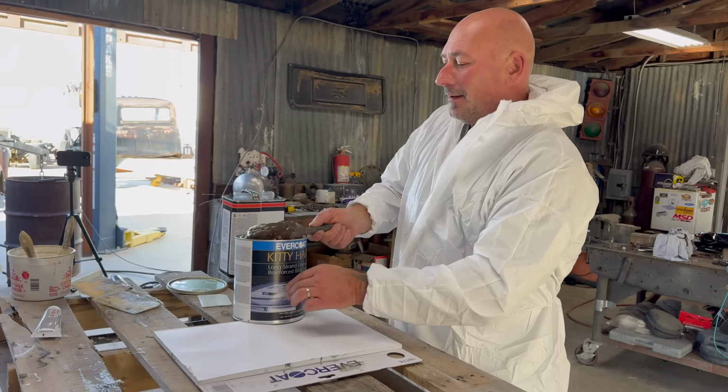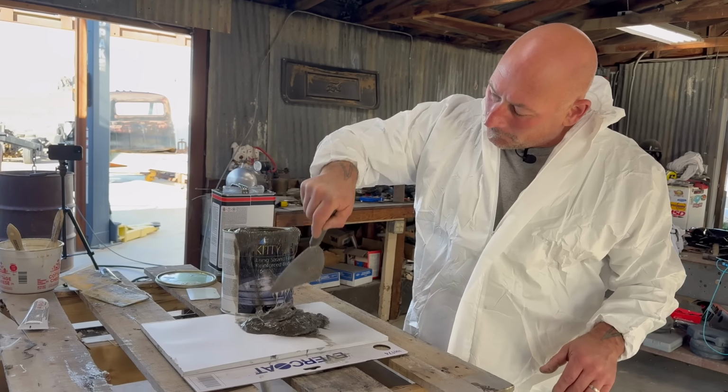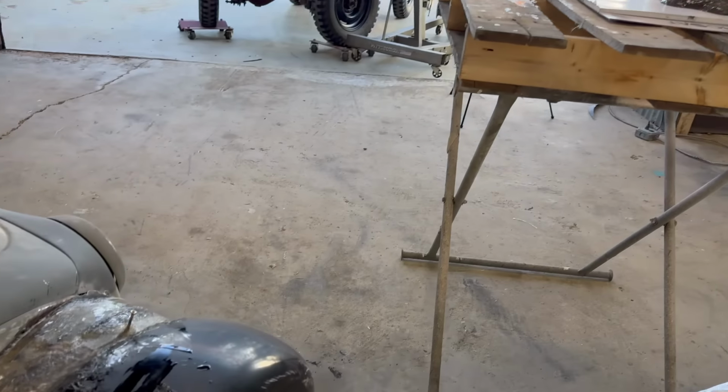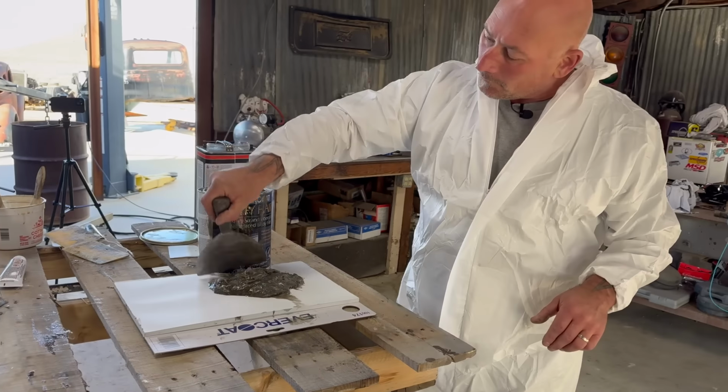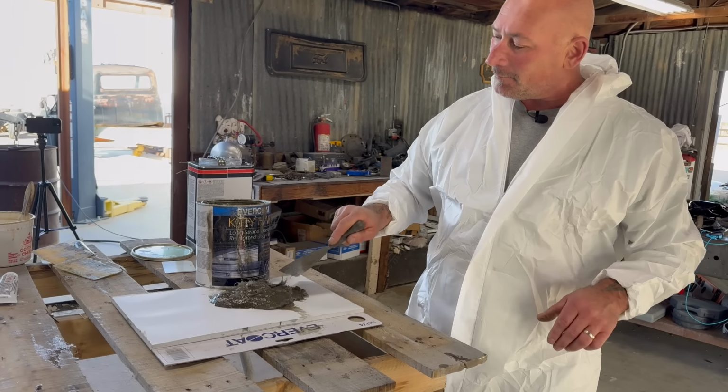But it works great. So that basically is like what we just did on the car, except it's already mixed with the solvent, or not solvent, the accelerator stuff, and now you just toss it on there and it dries?